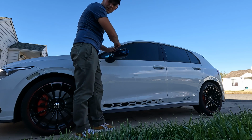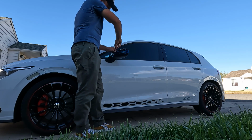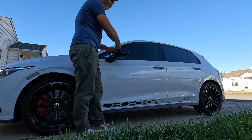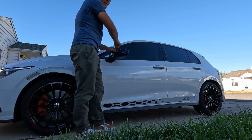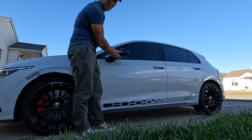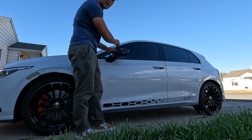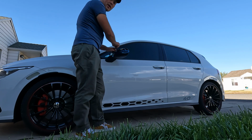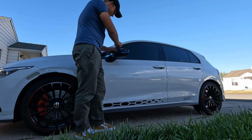You do have to be a little bit forceful for the new light to kind of click in place. That tab that we had to remove that ended up breaking, you do have to use both hands, one on the bottom to support your bottom plastic and then one on the light fixture itself, and that'll give you enough leverage on it to actually slip it over that clip.